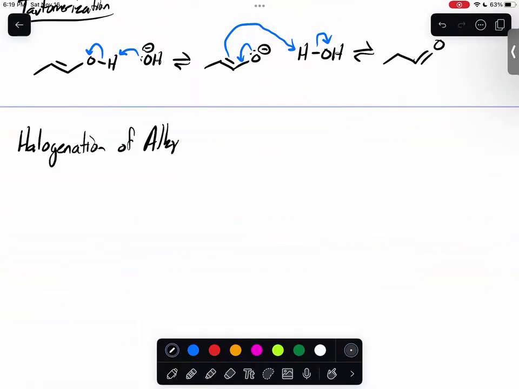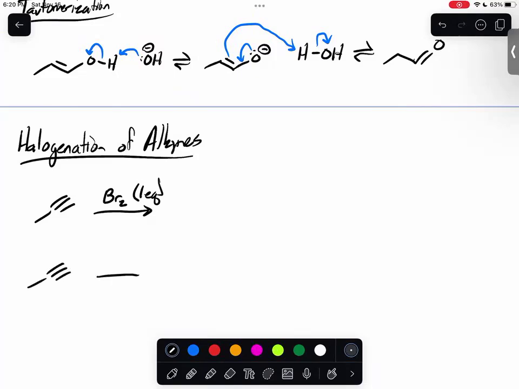So as a reminder, halogenation of alkenes is when you come in and you add in something like Br2, right? Now with alkynes, of course, we can actually do two different things. It's the same as we saw last lecture, where if we add one equivalent, we're going to get one thing, and if we add two equivalents, we're going to get something slightly different. So with one equivalent, we end up having our alkene, where we've now installed bromines, and they are actually anti to one another, right? So that just means that they're 180 degrees apart.